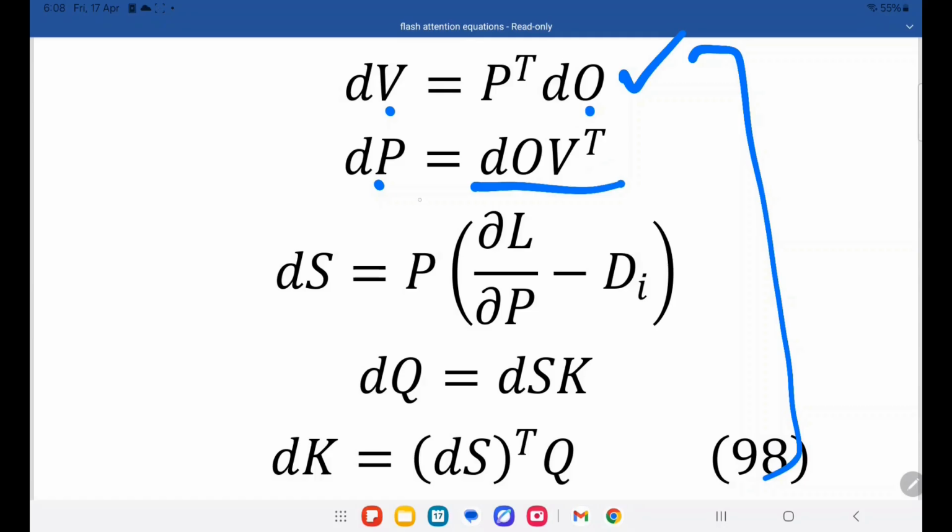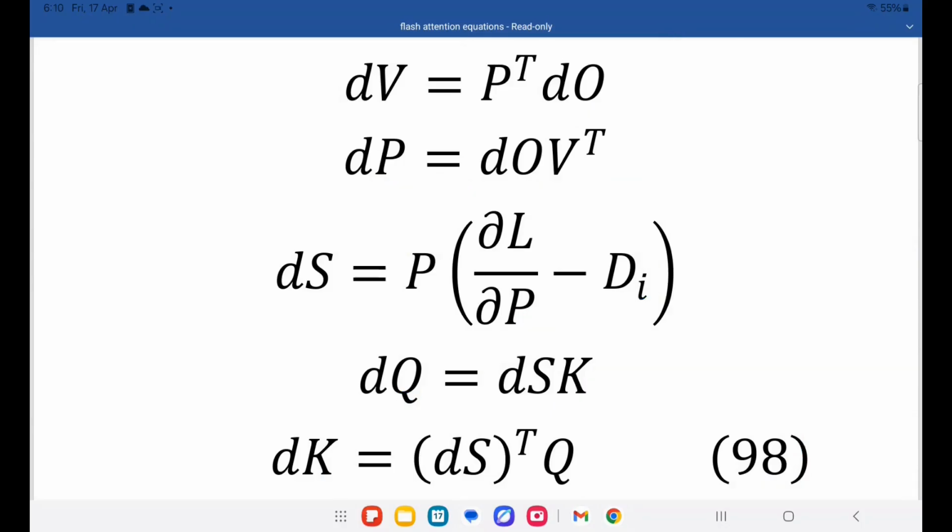So both of these we know, so we can compute dP. Since we now have dP, we can compute dS, which is P into dP minus row-wise Di. So dS is dependent on dP, and once we have computed dS, we can compute dQ and dK. So dQ is dS into K and dK is dS transpose into Q. So from these equations you can understand the backward pass, right?